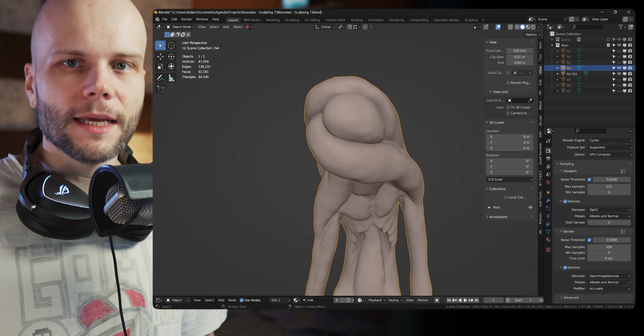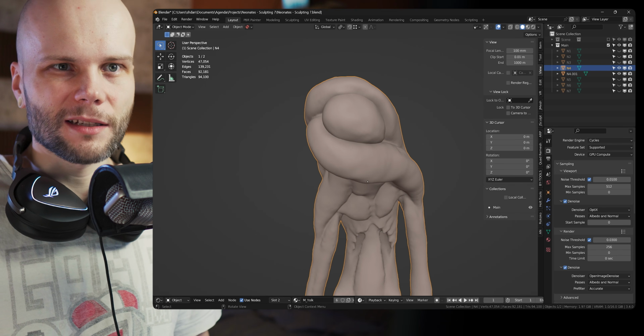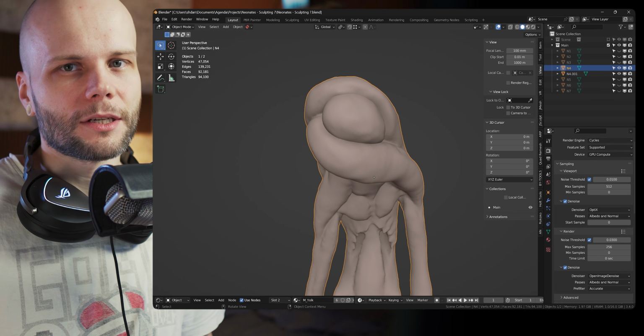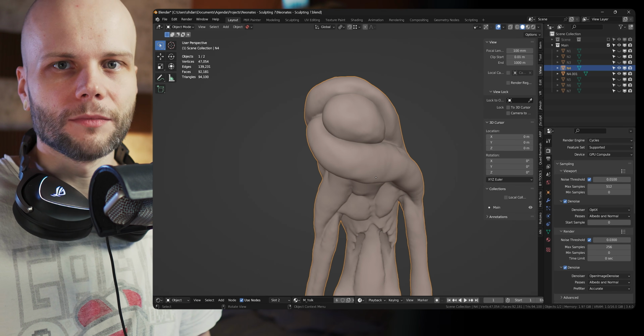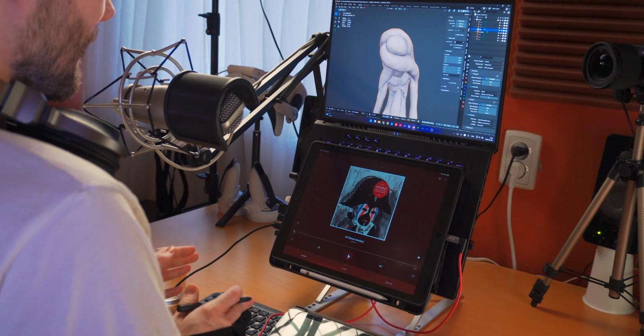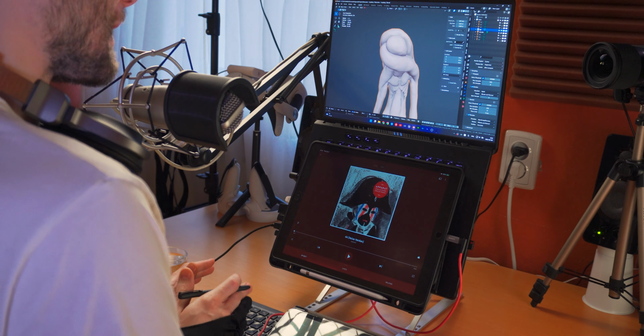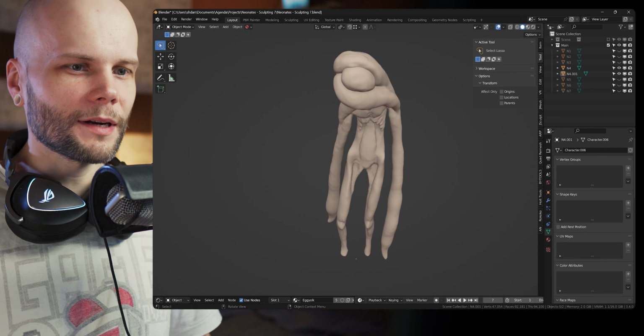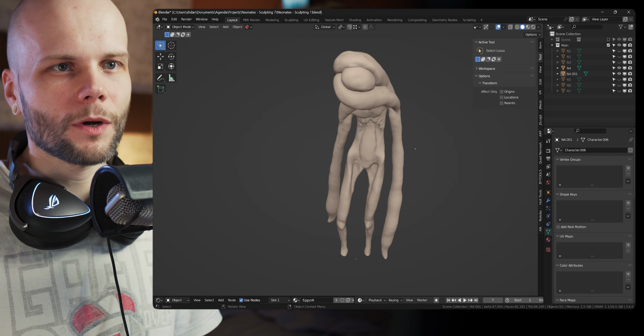I would even say texturing a 3D model is also a lot easier on the precision of the tablet. So I think I'm all good using it this way. And when you work in 3D, what's way more important is having as much of the keyboard available to you as possible.